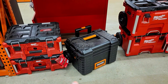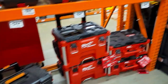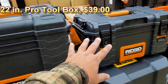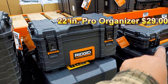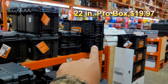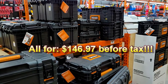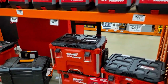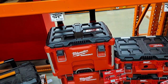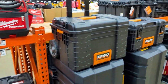Look at that, guys — very inexpensive, almost as big as the Milwaukee. I set three up here so we can look at them really good. This one is about 40 bucks, this one right here is about 30 bucks, and that guy is a little over 20 bucks. The milk crate right over there is about 20 bucks. So for about 140 to 150 bucks you'd have a really big series, where just this Milwaukee alone is 130 — just that bottom part. So there are inexpensive options for you guys to get organized.